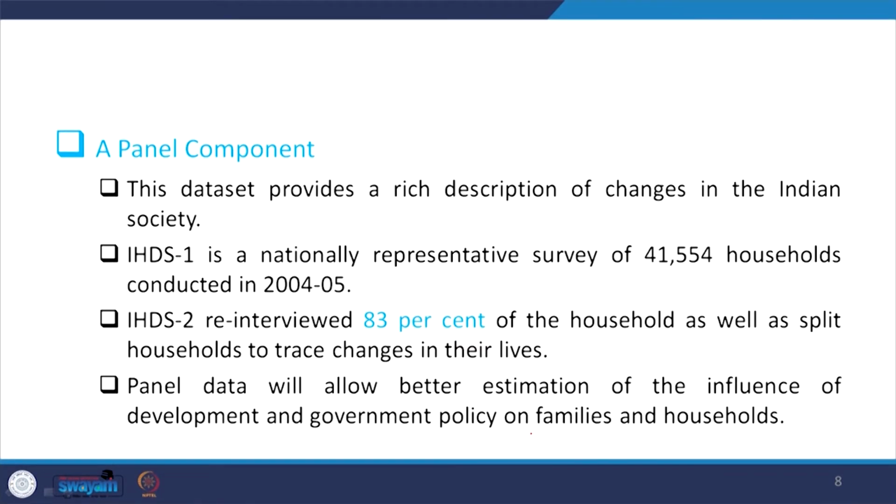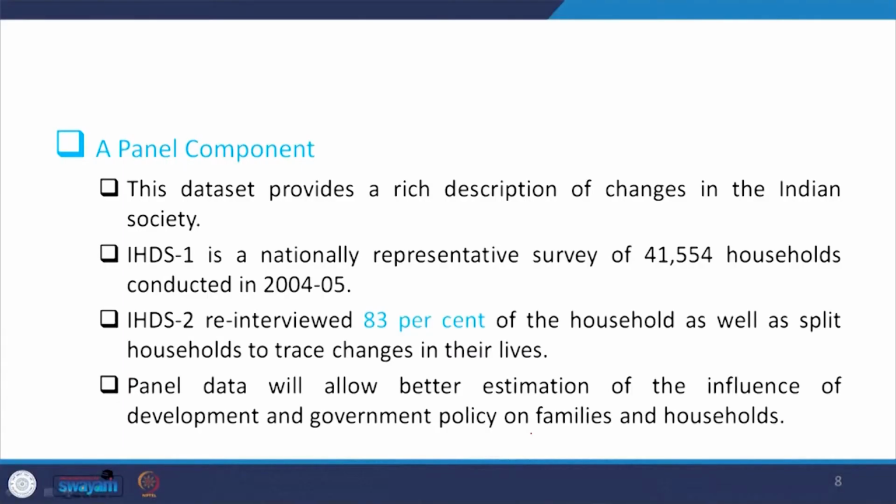Okay. Because some families are split into different members, not necessarily the same family is carried over time. Some new members are also added, which is also called a split, or a new member other than the family members is also considered in the second round of the survey. Therefore, these are called splits. It does not necessarily continue with the 100% panel; it is called an 83% panel.